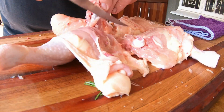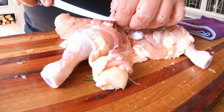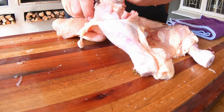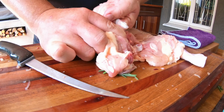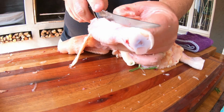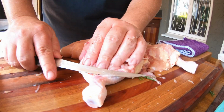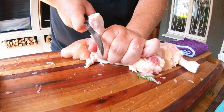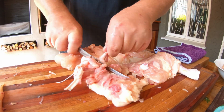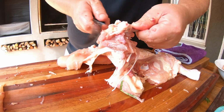meat as possible. Guys, if I haven't mentioned it before, the reason we're deboning this chicken is we want to do a stuffed deboned rolled chicken today, and we're going to stuff it with some beautiful ingredients, so please hang around. Obviously what I do on the left we're going to do on the right, so as I remove this bone here, we just need to do on the other side as well. I didn't waste your time, therefore I didn't show it in the video.